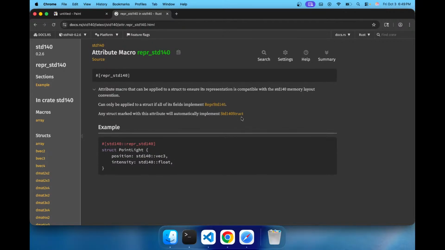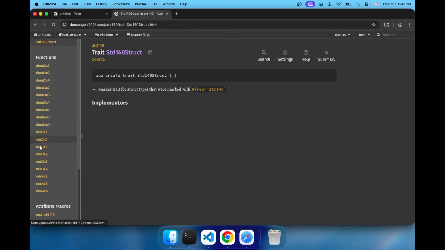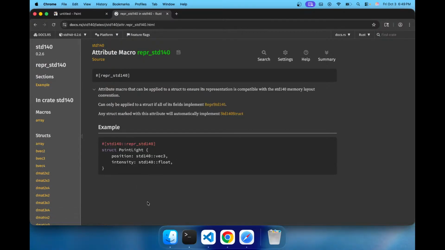We'll automatically implement this trait for struct types where marker trait holds. Okay, but I don't know what gets added. Is there something, like, how do I get the bytes out of this thing?